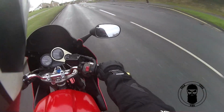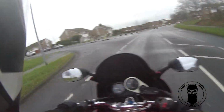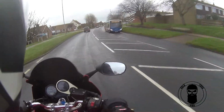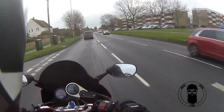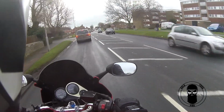Yeah, I mean, it does what it says on the tin. It goes fast, it's comfortable. It's a standard, you know, really good first bike. I would say this is great fun for the winter, and it does me just fine. This is absolutely outstanding. I'm really, really enjoying this.